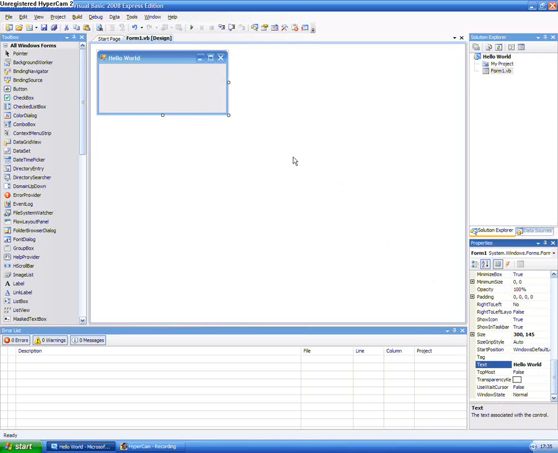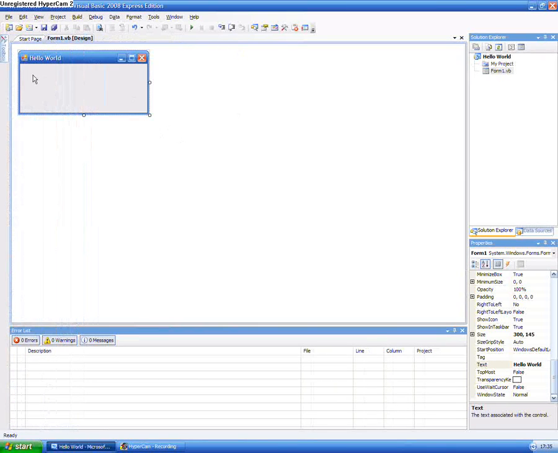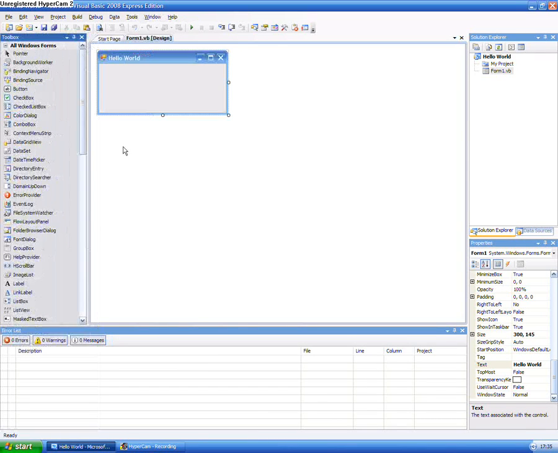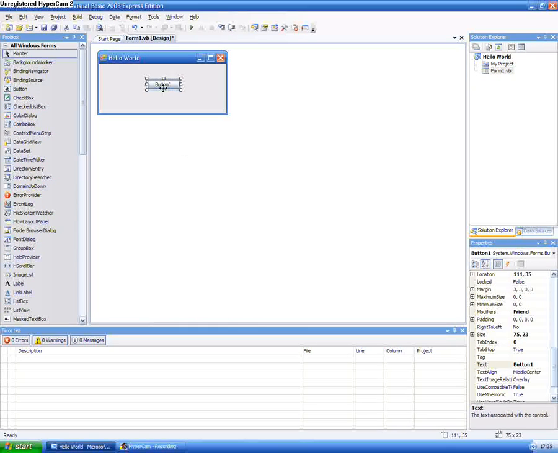Right then. Let's add some controls to this. First thing we're going to add is a button. Now, your toolbox may be collapsed at the side, so you just have to pin that out, pressing that little auto hide button there. Anyway, in all Windows forms there is a button. So if you just drag that onto your form. Put that there. So now I'm just going to make this button a bit bigger and put it in the middle of the form. Then we're going to rename this. We're going to say Click Me. Okay, and again, it's changed it the same as it did when we did the form.